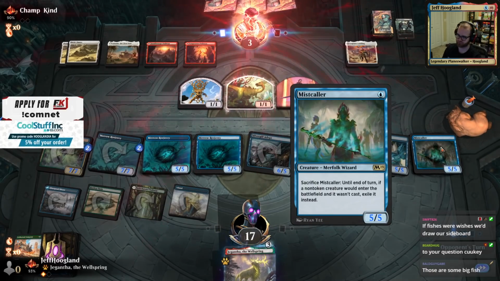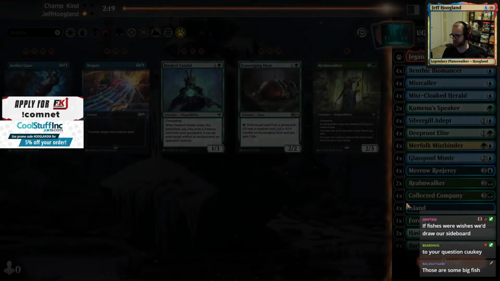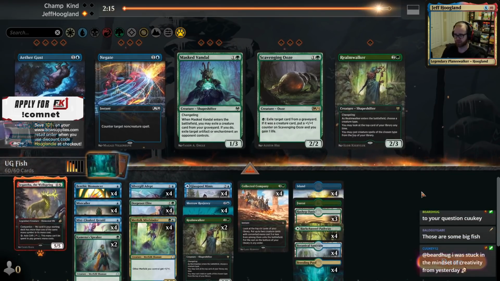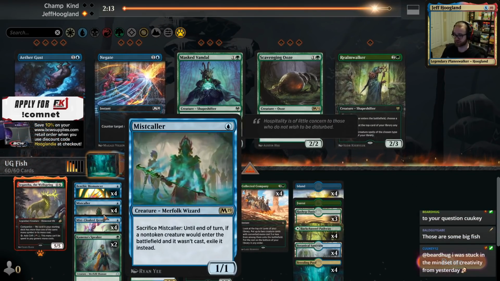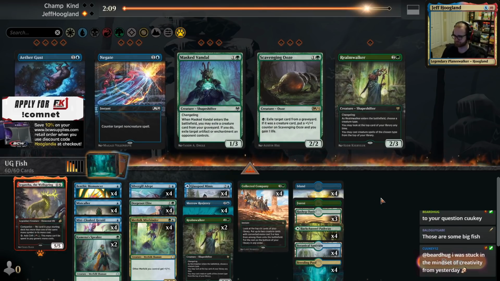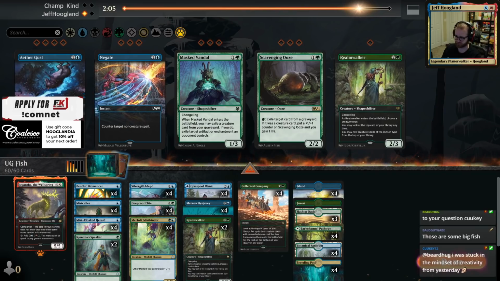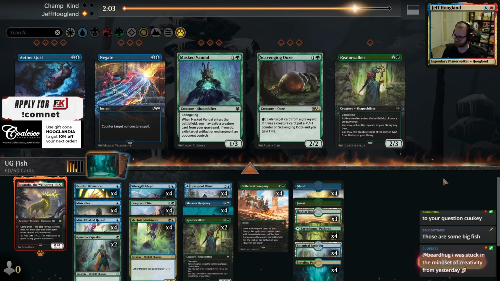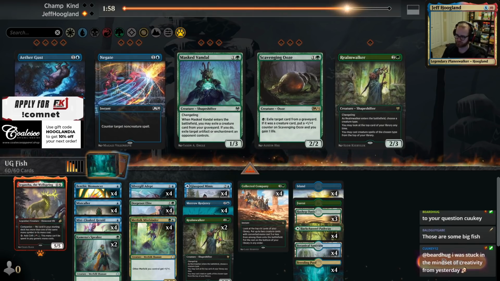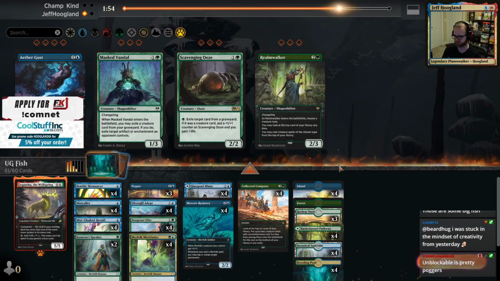Mistcaller stops whatever cheat things into play shenanigans they might have, so we're really lucky that they didn't have it there when I messed up the interface. There's another matchup where Mist-Cloaked Herald just looks stellar. It's very possible these Realmwalkers in the main should just be two more unblockable fish. I should just have some Realmwalkers in the sideboard. Might make that change after this. Unblockable Dorkos have looked real good in all these games we've been playing.